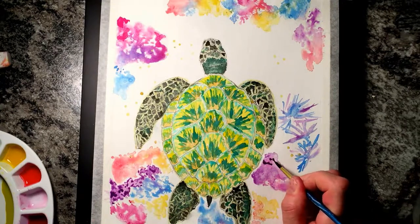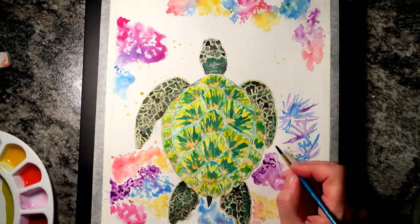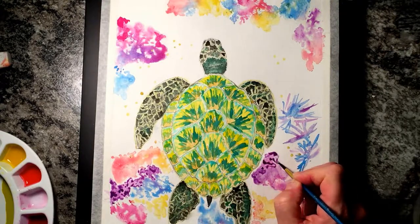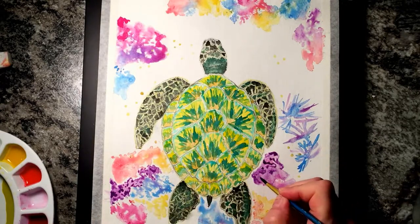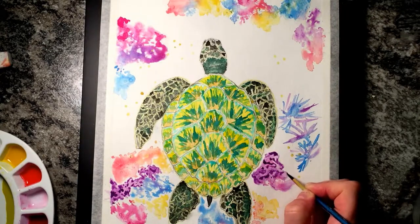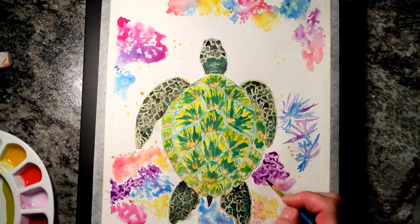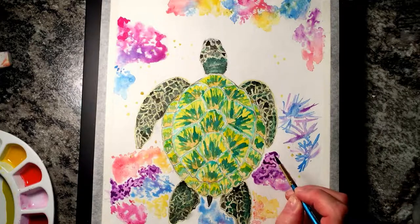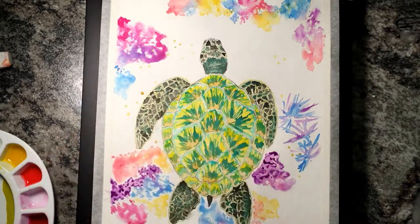And I'm just going to be a little bit more free and easy with this one, because I don't want to take forever. So the plan here is to just add some darker shades of the same colors over top of what I've already done. I'm not sure if I'm going to decide to blend some of it as I go or not, but since some of them have more than one color in that area, it probably will get a chance to blend a little more. And so it doesn't take forever, I'm just going to go ahead and speed the next bit up. And then we'll come back and we'll see how it looks and we'll decide what we want to do with the rest of the background.